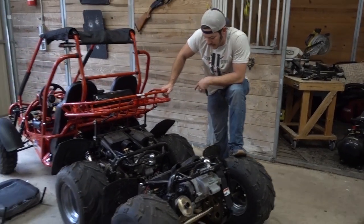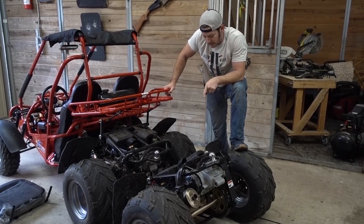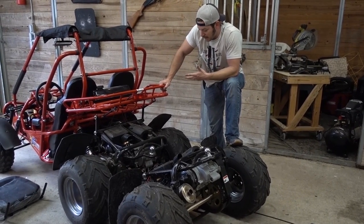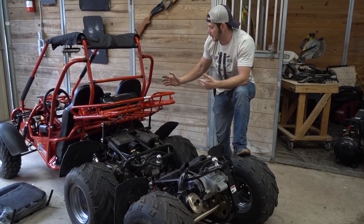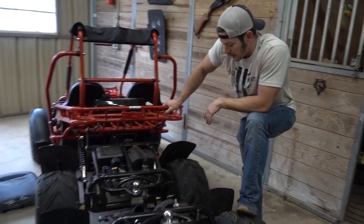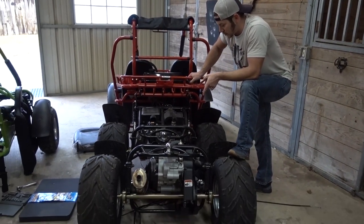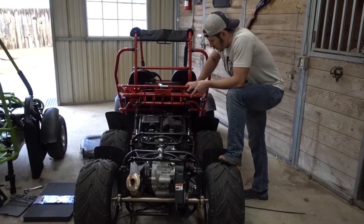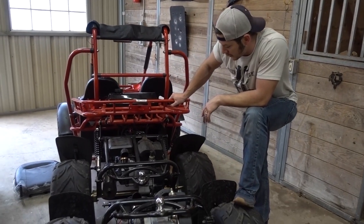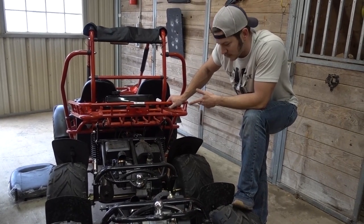Now the hard part is figuring out how we're gonna make it all work. This one has its own throttle and its own everything, and I'd like to link them up. So with the throttle, you only have to press one gas pedal to make both engines go the same speed. This one has its own starter, its own battery, which we will probably just keep as two separate ignition systems for simplicity, and in case one takes longer to start.